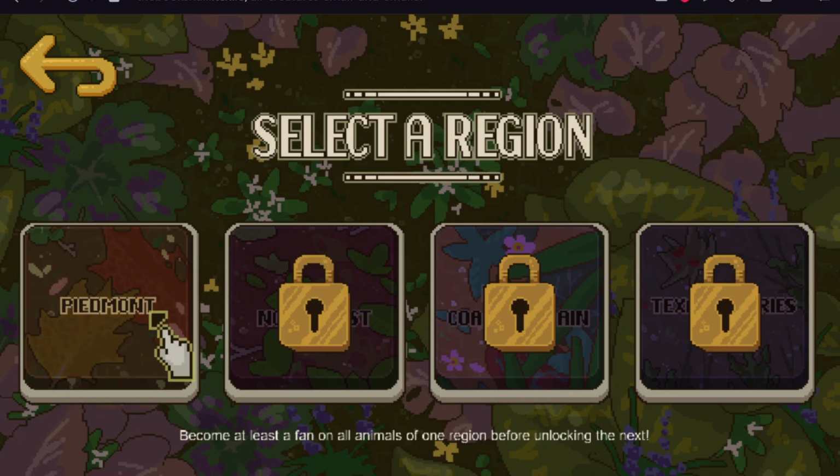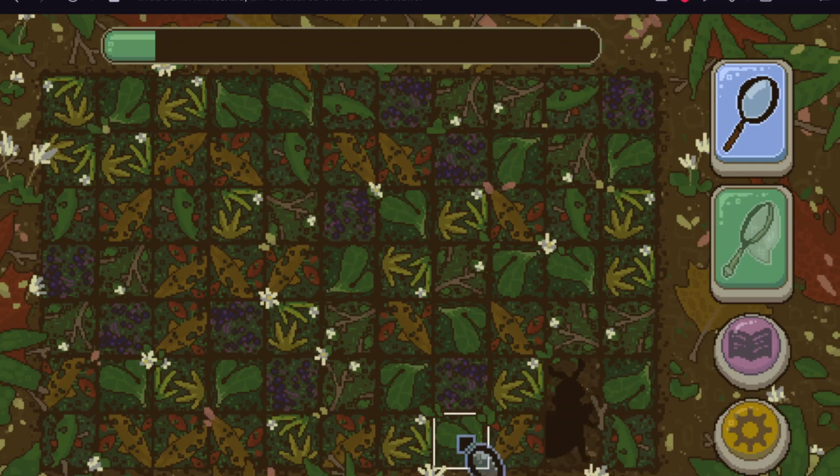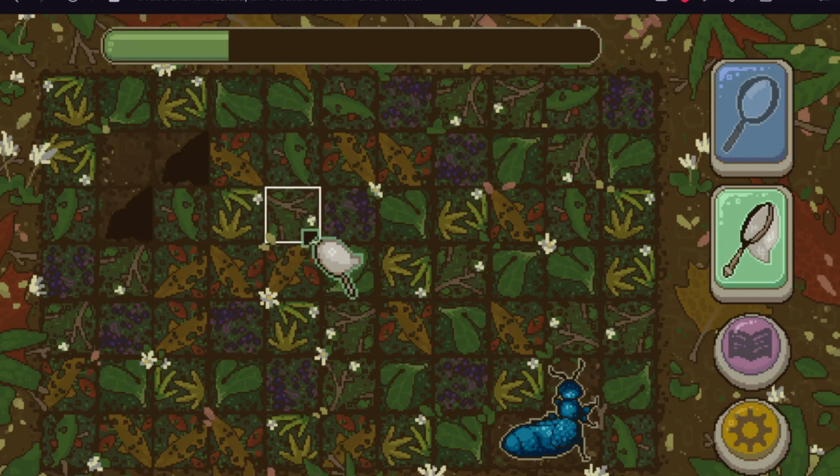All right. Piedmont. Okay. I actually read the instructions, so basically we're just trying to look for creatures as we go. Oh, here's one. Okay, we got one. So we have the magnifying glass. It will clear one box. The net will clear one box and two other random boxes, but it's worth like 2 magnifying glass on this bar.